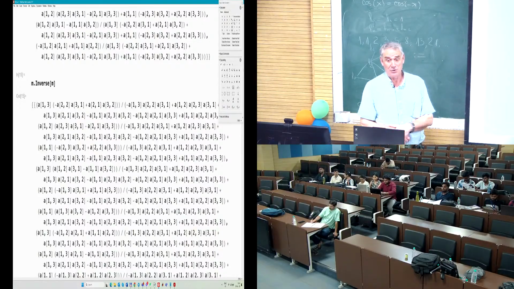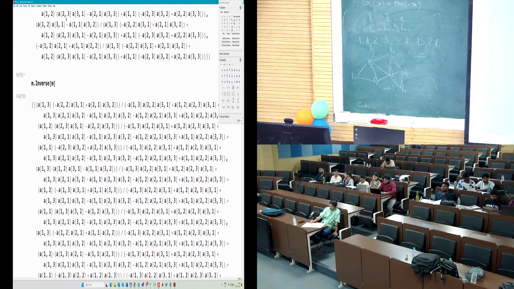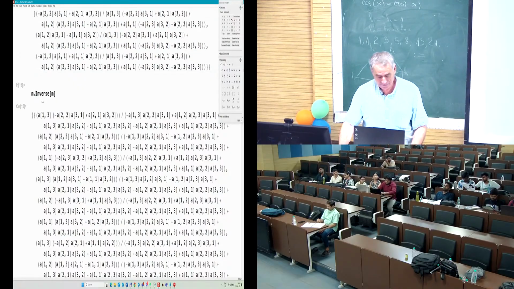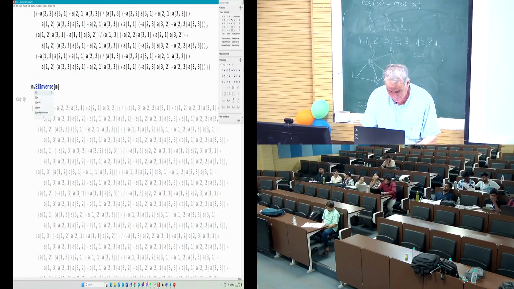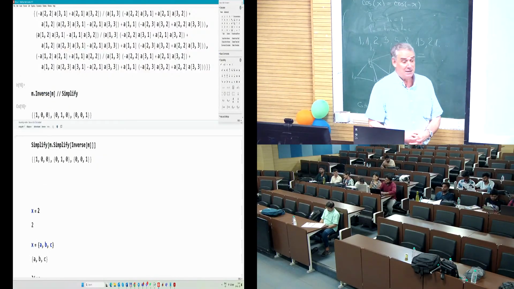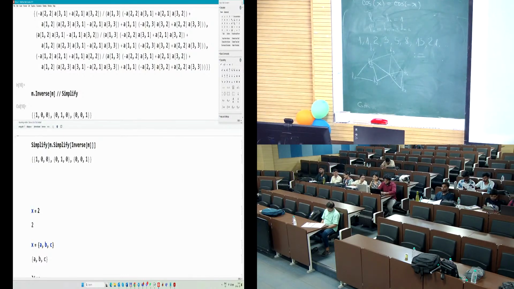Looks as wrong. M times inverse of M. We will obtain identity matrix if we use simplify. I think for inverse it is not necessary. Obtain identity 3 times 3 matrix.